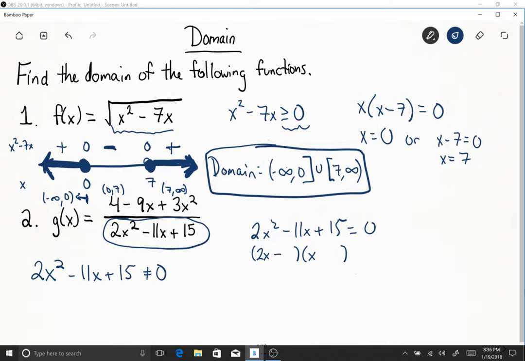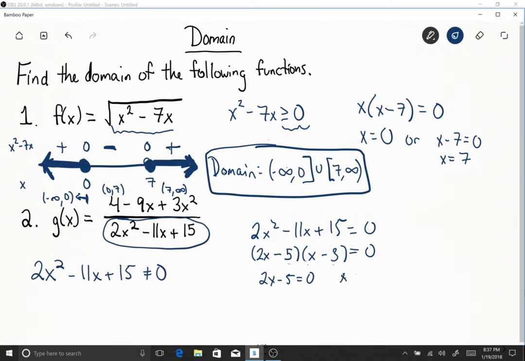Okay, so let's see, how does this work? Well, if we put a minus 5 on this and a minus 3, and we use our FOIL method, notice those two multiply to negative 6x, and these two multiply to negative 5x, that makes negative 11x. So there's our factors. That's a perfectly good way to factor it. It's not the only way, though. You can actually use the quadratic formula if you remember that as well. But factoring is going to be a little bit quicker if you remember the factors.